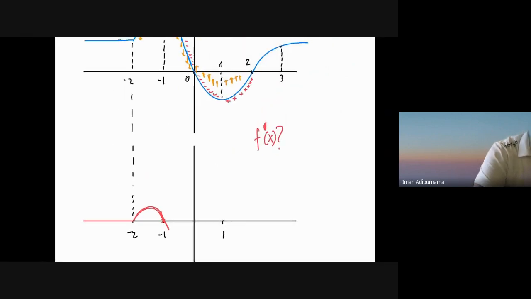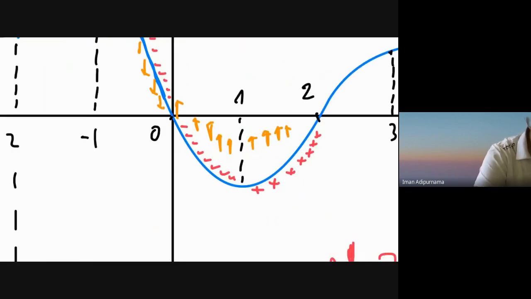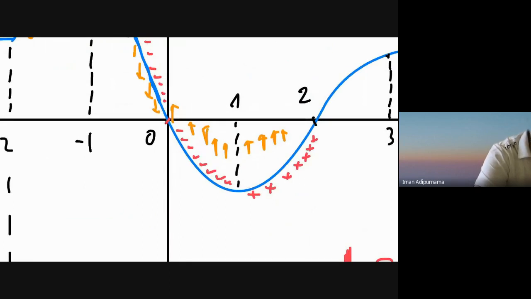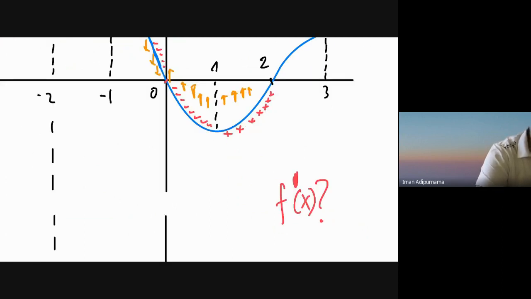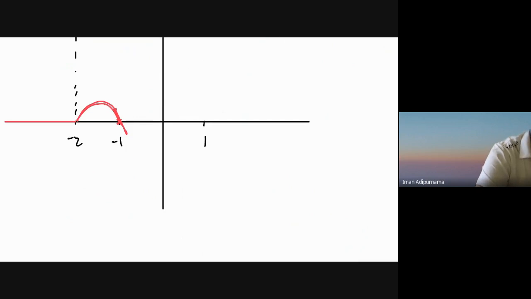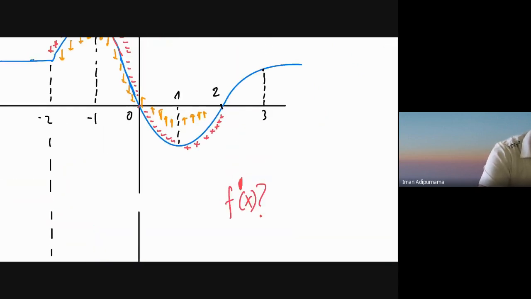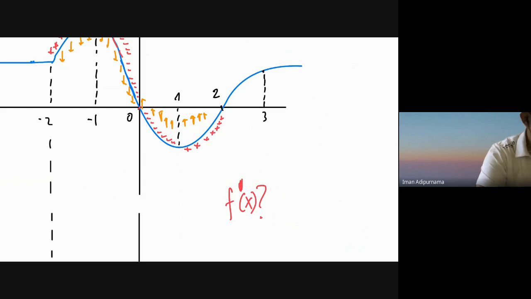And then because there will be a change in concavity here, right? From downwards to upwards, then we will have the slope of the tangent. Okay, so at x equals 0 here, there will be a horizontal tangent, right? As at this point here. This f double prime here is equal to 0. So it will be going down, and maybe it has a curve like that, having a horizontal tangent there, and then going up. And at this x equal 1, the slope is still 0.